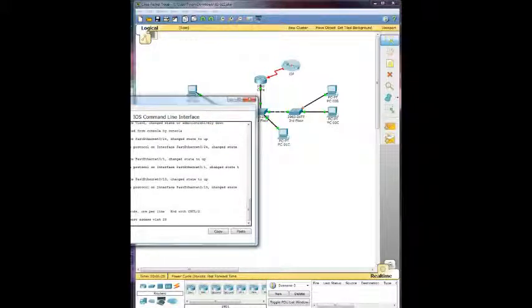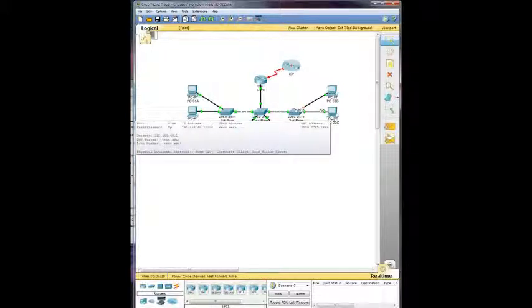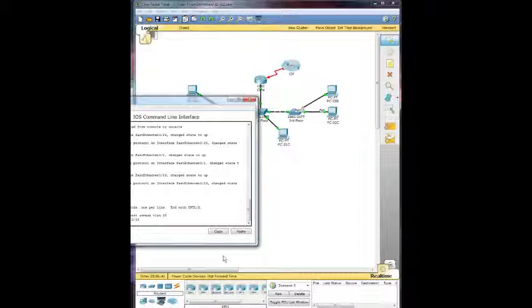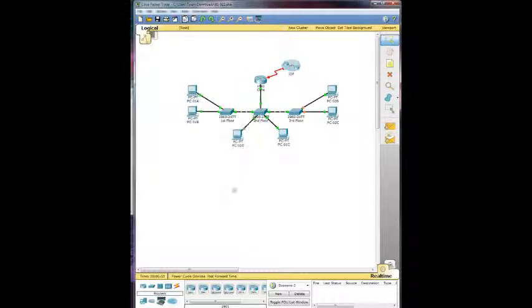Alright, that's set up, and then we're going to want to go to interface FA0/13, and what did we want 13 on? We wanted it on VLAN 40. So we're going to do switchport access vlan 40, and that is set up.